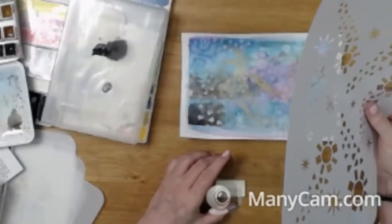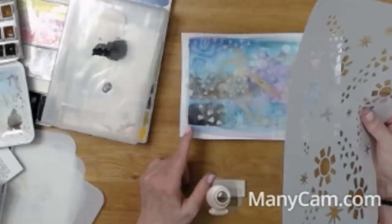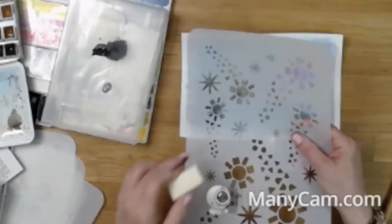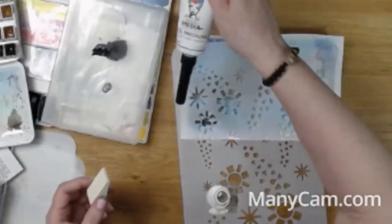Cece, when you glue down your watercolor paintings to another paper, what type of glue do you use? The only time that I glue my paper down is for the pretties, and I use Dina Wakely's gel medium. Any gel medium would do.